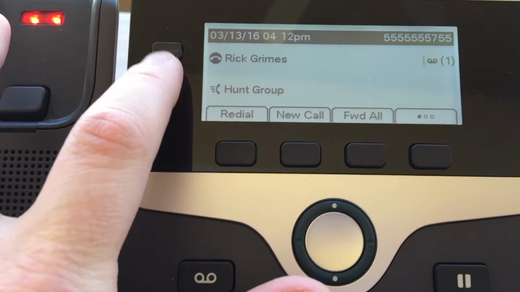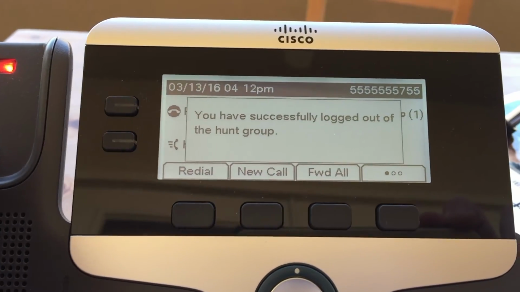In a previous video, I covered how to set up a hunt group in Call Manager 8, 9, 10, and it's even applicable to 11 now that that's been released. Last time I promised that I would show you how to set up a hunt group login and logout button. What is a hunt group login logout button? Basically, this gives your users the ability to simply press a button on their phone that will either log them in or log them out of the hunt group.